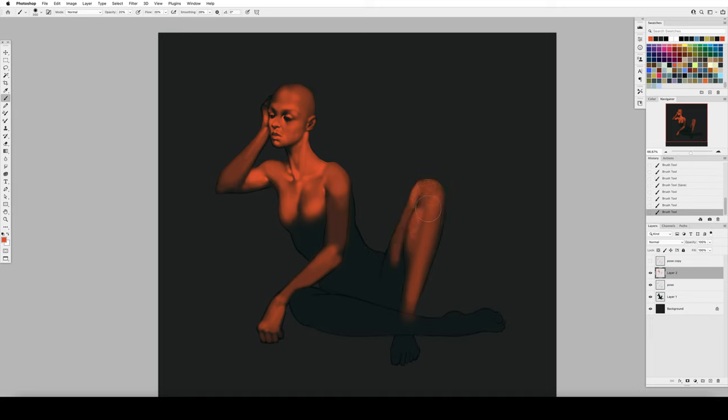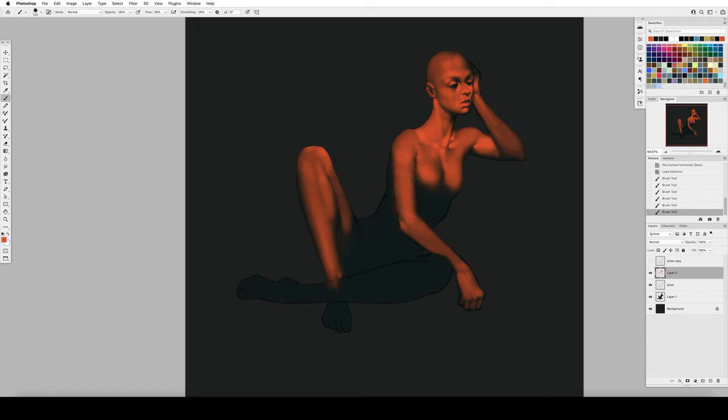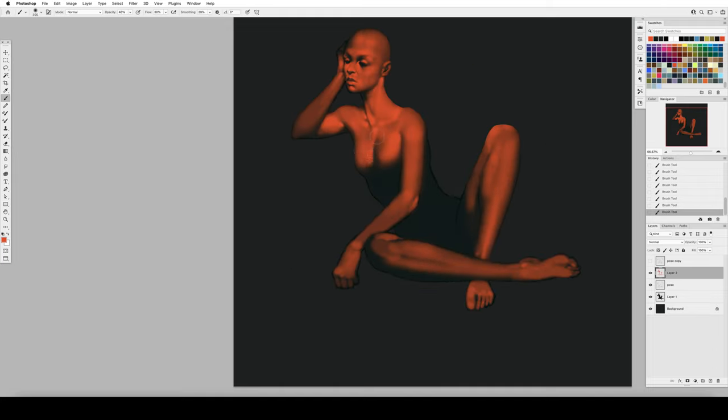Right now I'm going for a pose that shows a candid moment — she's just relaxed in a moment of repose, I think is the art school term. Just relaxed, lost in thought, a very authentic calm moment. That's what I'm trying to capture. It's weirdly a blank pose — somebody doing nothing, just sitting there thinking, and that's very deliberate. That's why you see so many figure paintings and portraits done like this: somebody in an incredibly neutral moment of relaxation. You don't see a lot of oil portraits of somebody jumping in the air doing a roundhouse kick or screaming at the top of their lungs. It's usually something like this — these classic poses where weight is distributed evenly and the subject looks really relaxed, just lost in thought.